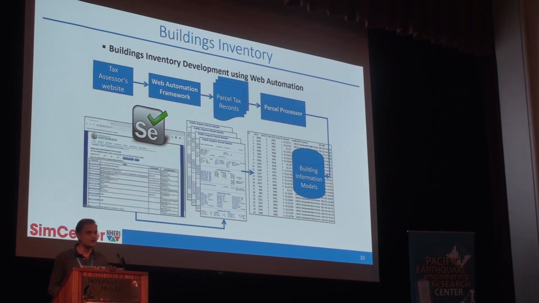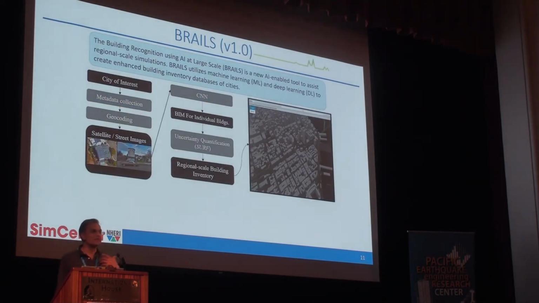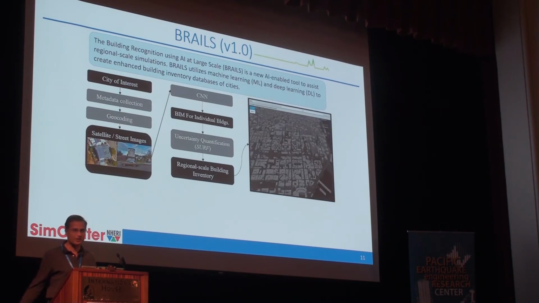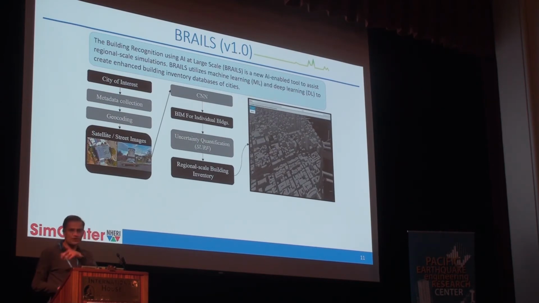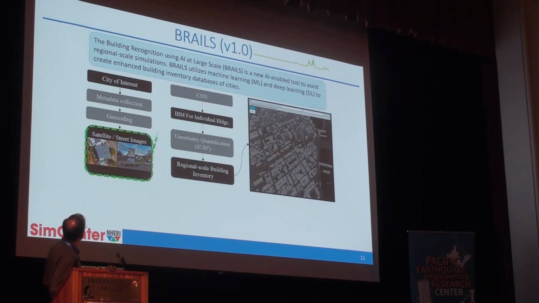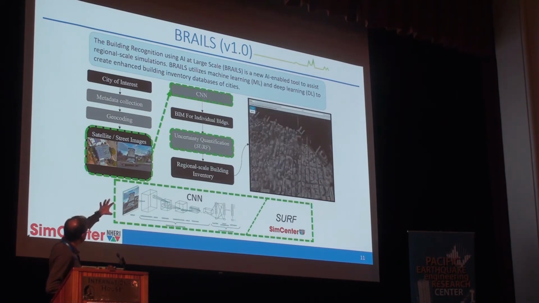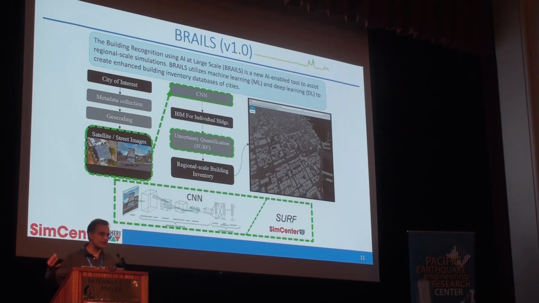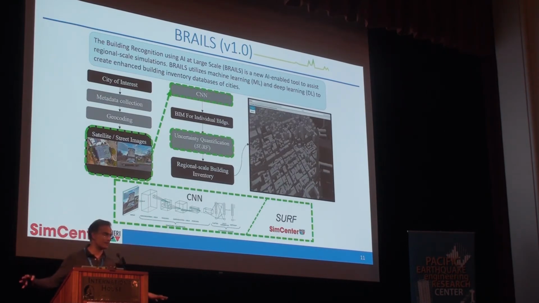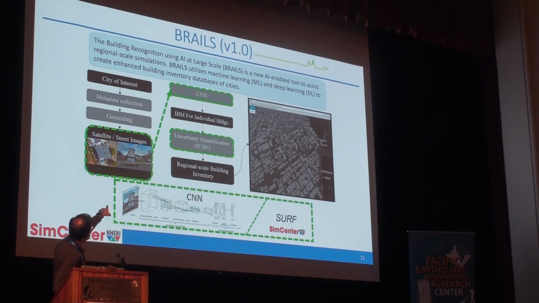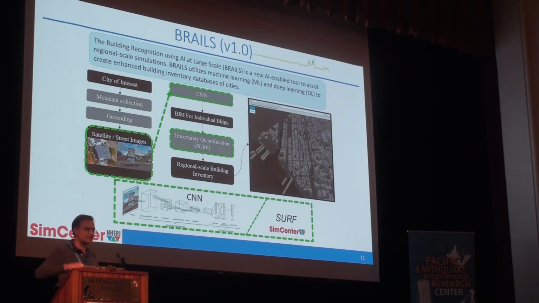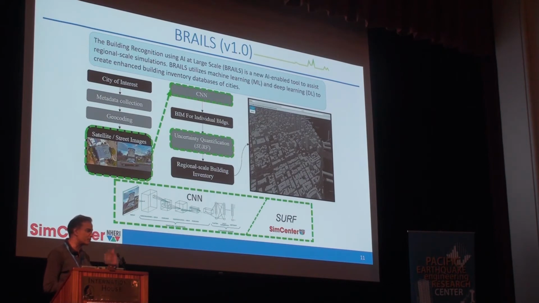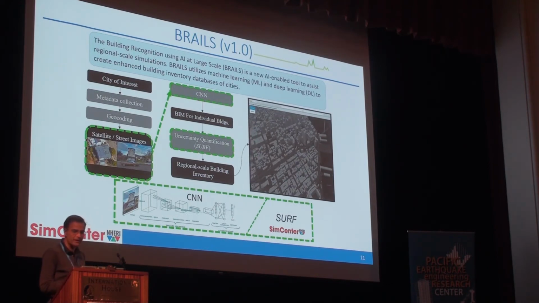Now, one of the things that happens when you do this is that you end up with missing data. So whether you scrape it from tax assessor records or you're using Google Street View to scrape the data, you end up with missing data. And so Charles Xiaofeng Wang has developed a system by which you can take the scraped data, see where there's things missing, and use an AI algorithm, machine learning algorithm, to fill in that information so that you have a complete record. Okay, and so that's a combination of two things, BRAILS and SURF, which does this. So SURF fills out the spatially, it gets you a spatially correlated fill-in of your missing data. And so that's available also, and is part of this system here.